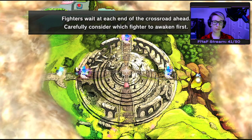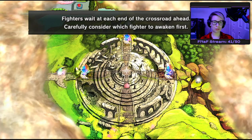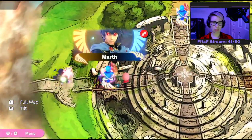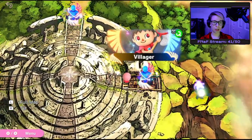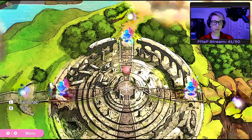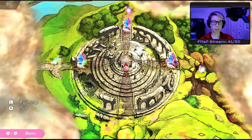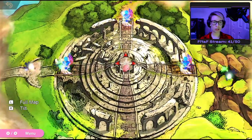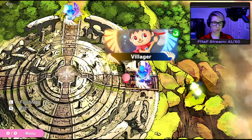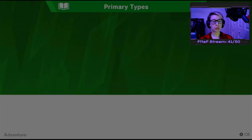Fighters will wait at the end of the crossroad ahead. Carefully consider which fighter to awaken first. Alrighty. So over here we have Marth. Here we have Villager. And then Sheik. Who do you want to do first? I'm thinking Villager might be best right now, just to go this way. I think we're going to do Villager.